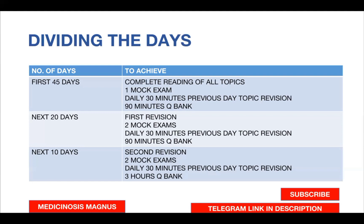In the last 10 days before the exam, that will be your second revision. Try to give two mock exams — one every fifth day. Increase your question bank time by three hours. The more you solve your question bank, the more confident you will be in your exam, which is really important. Don't think that because you've missed some subjects or topics you can't do well — it's nothing like that.